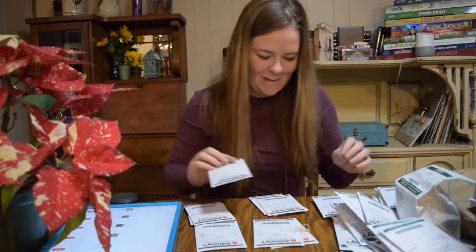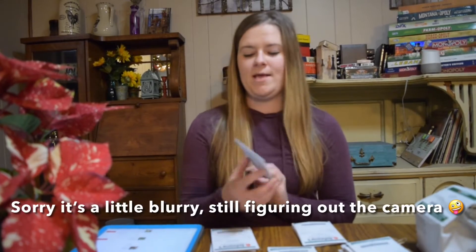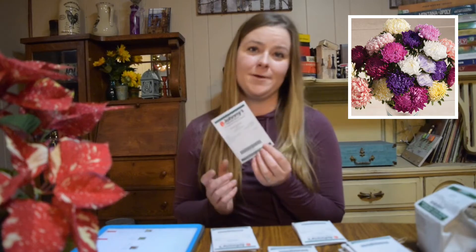I'm looking forward to lots of projects with our lavender. Our next flower for the cut flower garden is Aster — Tower Custom Mix. These are one of the most recommended for a cut flower garden and I've personally never grown them, but we're excited to give them a try.